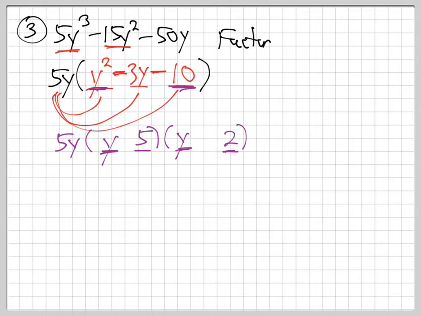Remember what we learned about signs? The sign in the middle goes on the bigger, always on the bigger. Now the smaller can be plus or minus depending on what it takes to make the middle. But the bigger always takes the sign of the middle. Yeah, so which sign goes here, plus or minus? You got to go back to make negative 3. So if you have -5, -5, and what makes -3? Plus 2, right? If you lose $5 and gain back 2, you've lost 3. That makes the middle, doesn't it? So there's our answer. Questions on that one?